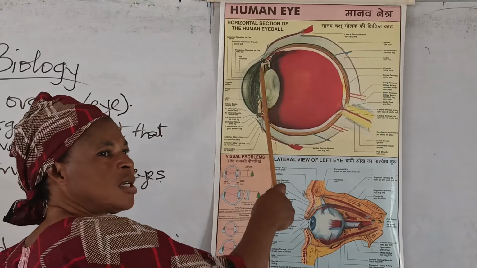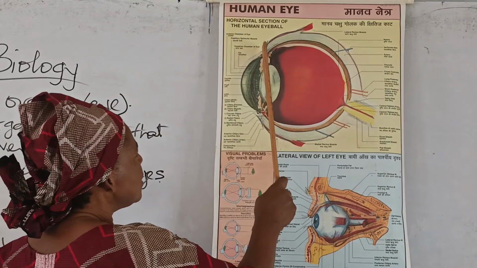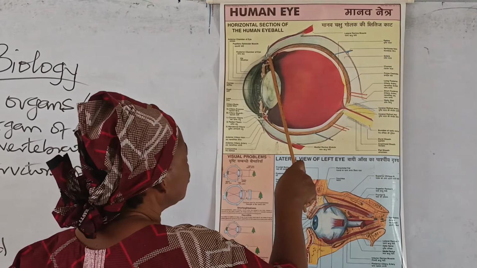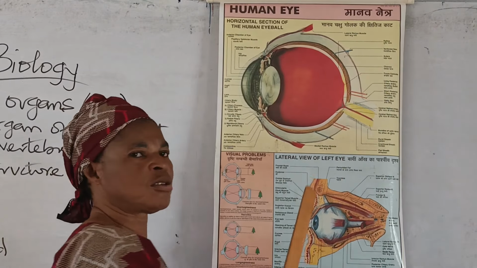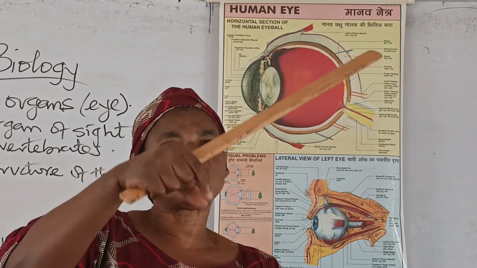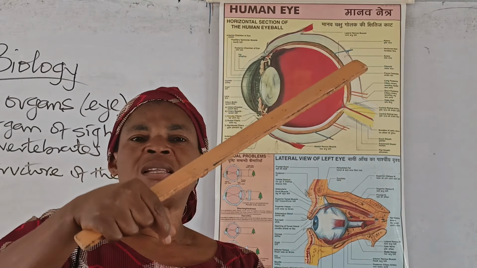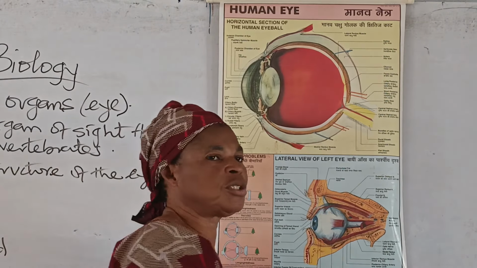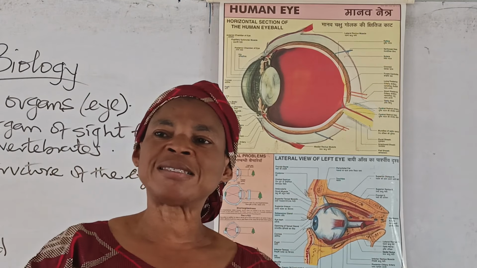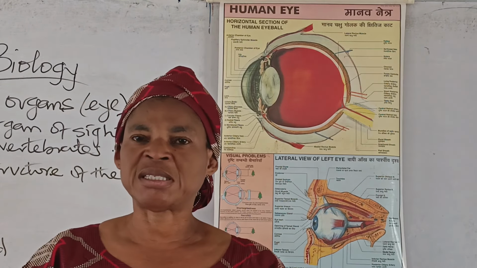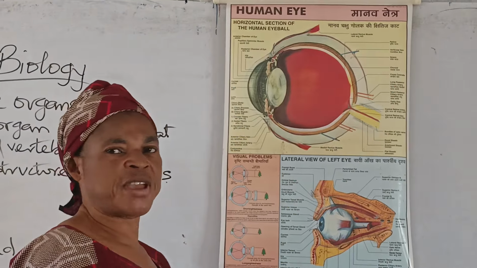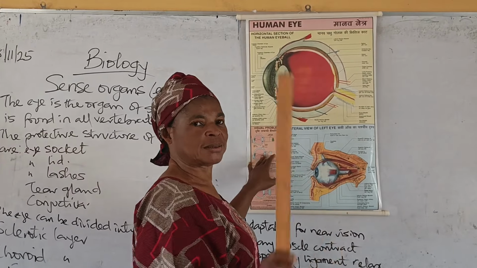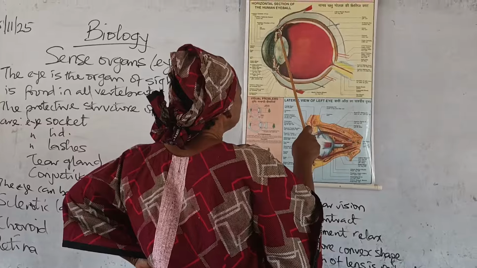And then at the front, from the eyes that you can see, is the ciliary muscle. Attached to the ciliary muscle is the suspensory ligament, and the suspensory ligament is what suspends the lens. That means it holds the lens in position, and it also helps in accommodation. The lens is elastic, transparent, and biconvex. So this is the lens, though my model doesn't have the lens.